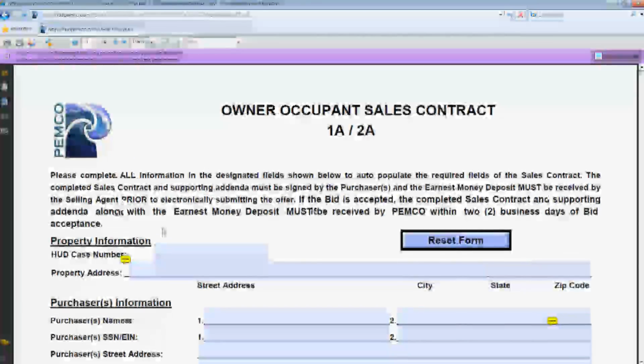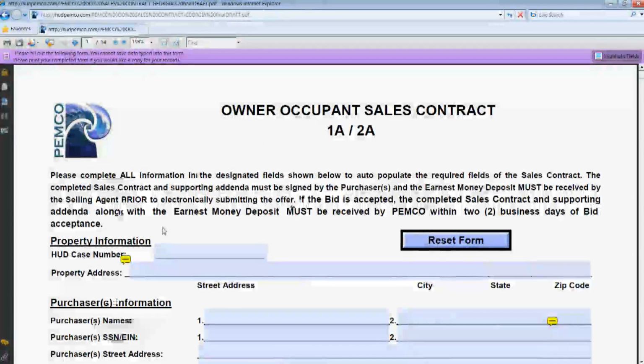If the bid is accepted, the completed sales contract and supporting addenda, along with the earnest money deposit, must be received by PEMCO within 2 business days of bid acceptance. Now, this excludes Oregon, who handles the earnest money differently. If you need some more information about this, refer to our How to Fill Out the 9548 Sales Contract video for Area 2S. Now let's get started.